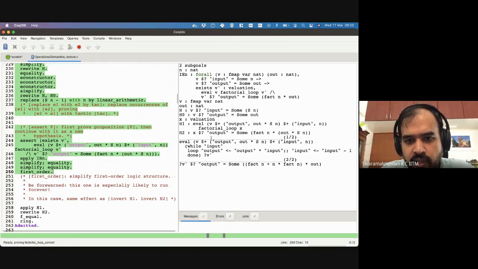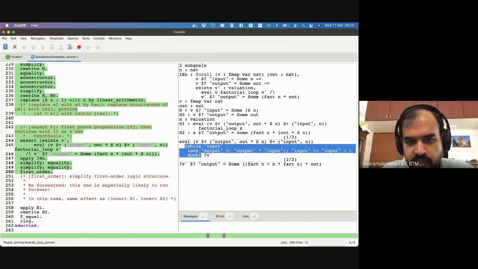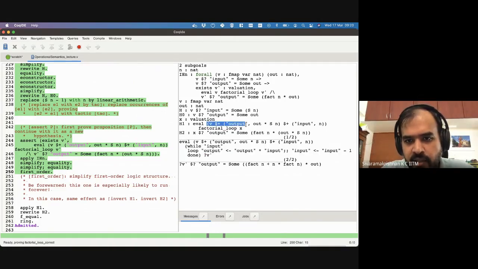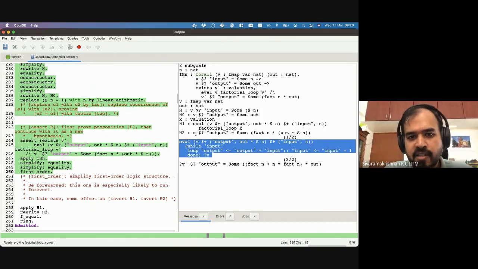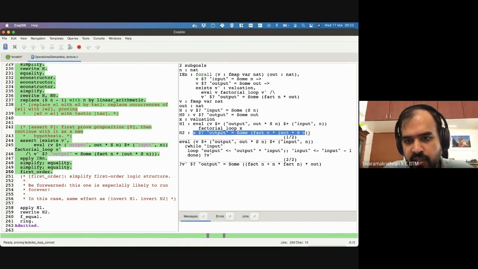Observe now that this factorial loop is precisely this one, and the input valuation here, whatever is expected, pattern matches this one. Hence this X can be unified with this. Since X is unified with this, this subgoal will be discharged, and the assumption that you will have is this one, with which you can prove that if you look up output in X, you will have this term, which is also true.